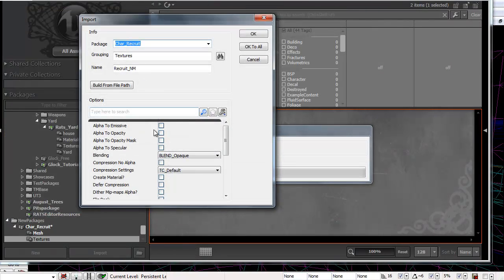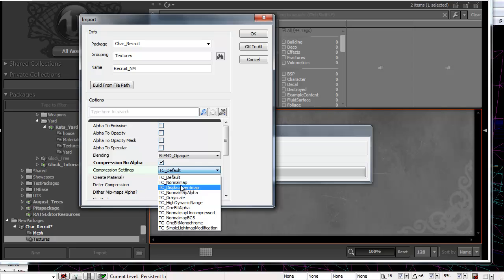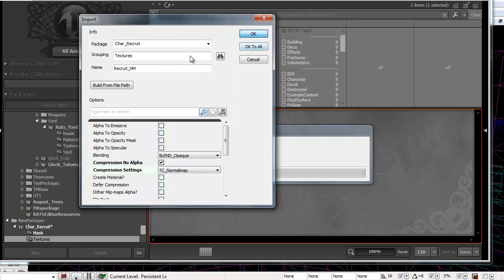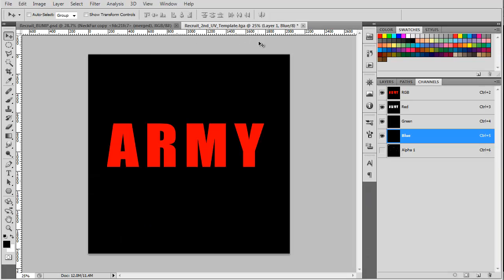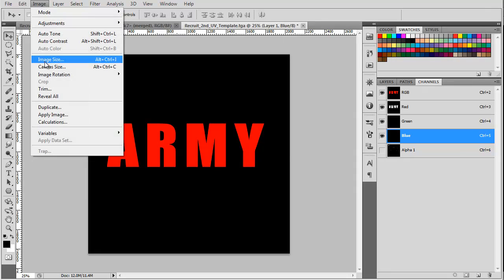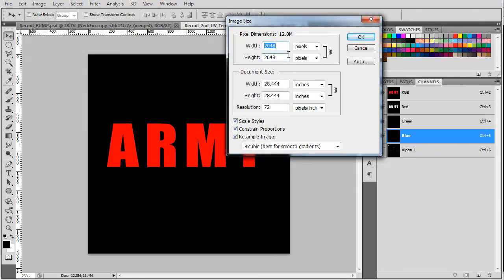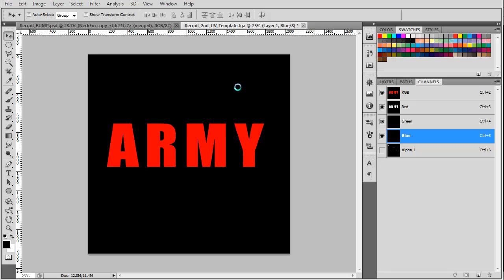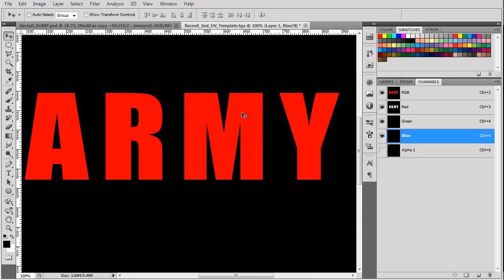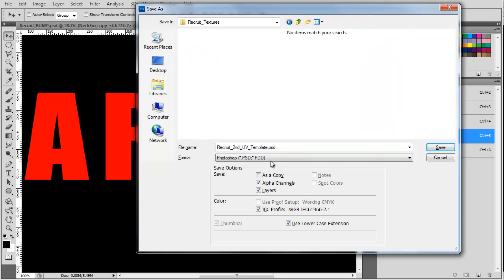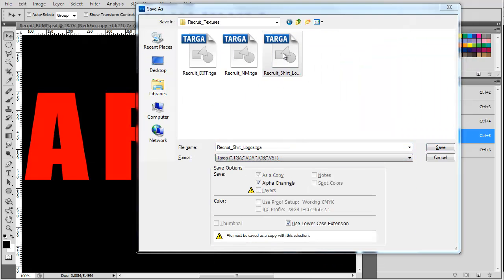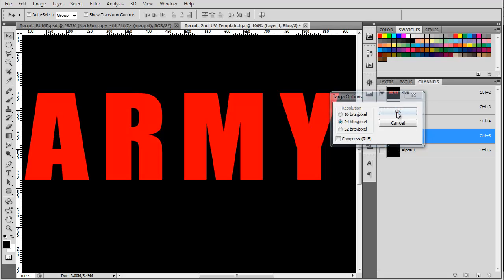Alright, that's in. Let's get the normal map. No alpha. Normal map. Hit OK. It's going to take a minute, so I'm going to pause. And I'm going to come back to Photoshop real quick, and I'm going to realize that I'm stupid. I'm going to go to image size. I really do not need a 2048 for that. It's not going to do anybody any good. It's going to be perfectly clean otherwise. So let's just resave that real quick.